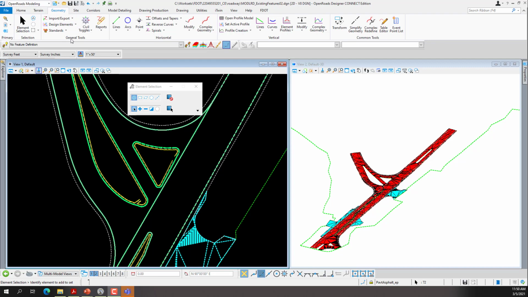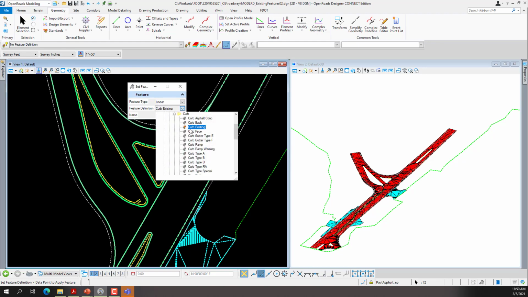We're going to go to the Geometry tab or the General Tools group, and then Standard, Set Feature Definition. So this time, our feature type is still going to be linear, but our feature definition, we're going to back out of the curb. We're going to go to Linear Roadway Design, Plan Profile 2D Lines.